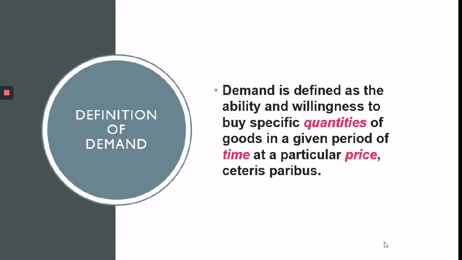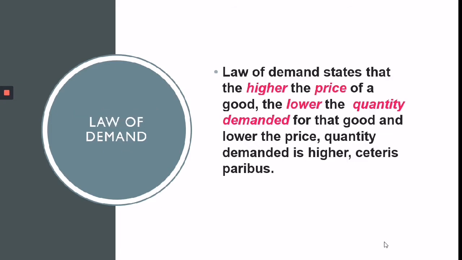Demand can be defined as the ability and willingness to buy specific quantities of goods in a given period of time at a particular price, ceteris paribus. Demand differs from desire, want, wish, and the like. The person who desires or wants to have a product must have the ability to buy and must be willing to pay for the product. Only then is that desire called a demand.